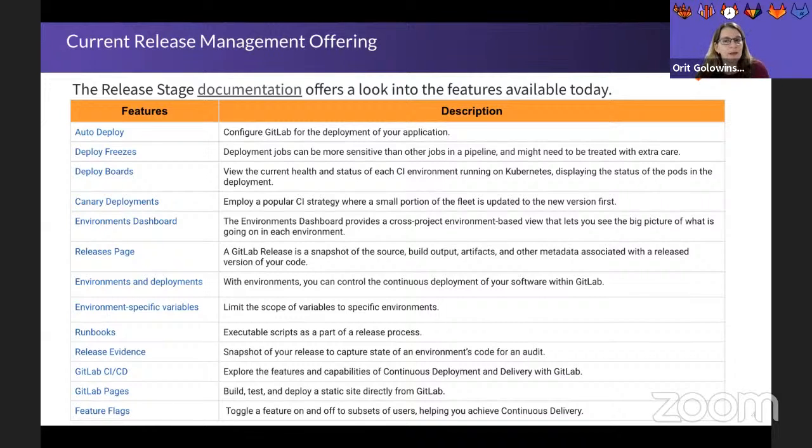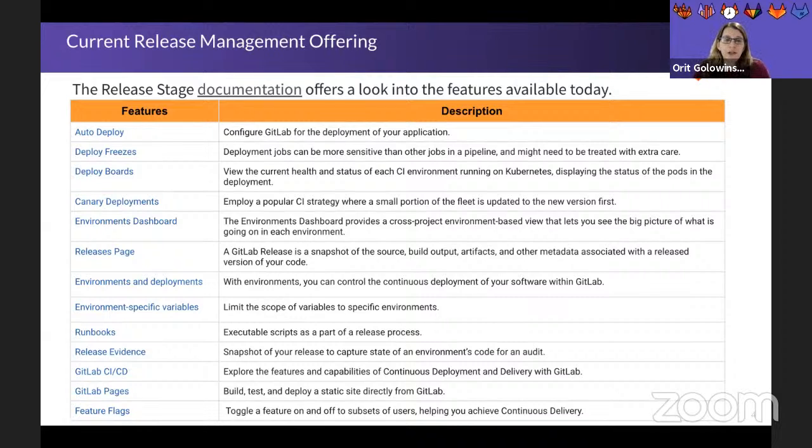So again, feedback here is key. Environment dashboard. This is something really nice that we worked on this year, which gives you an overview of different environments that you have throughout your projects and the status that they're in. Is something waiting for a manual approval? Is there an alert on something? Is there something that needs attention? It's a really, really nice high-level overview of what's going on. And of course, you can drill down and see specific problems.